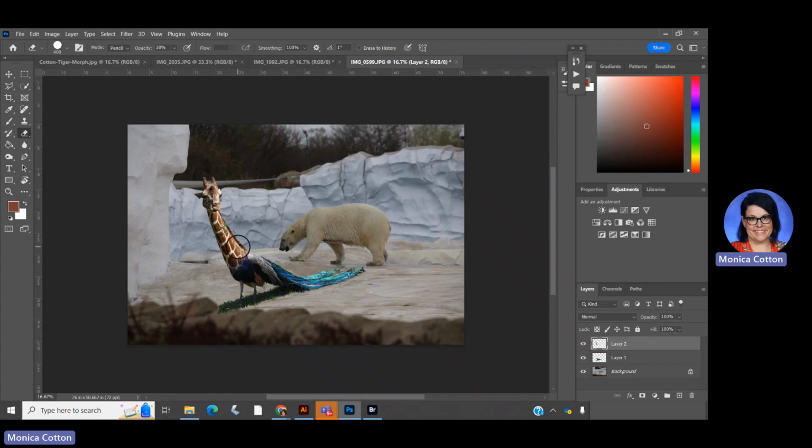Okay, once I get it blended enough, and I like the way these two look, and I think they're blended nicely together, then what I can do is merge these two layers together so they're no longer separate. And so when I move them, they move together.